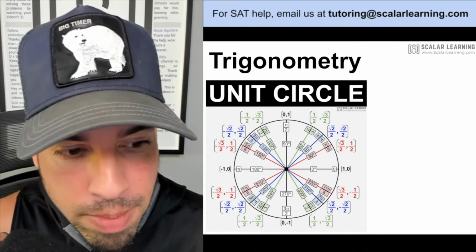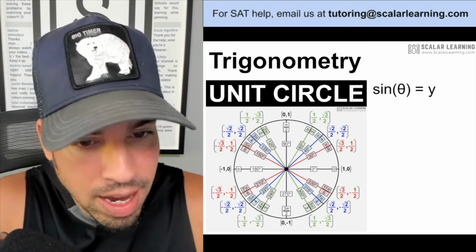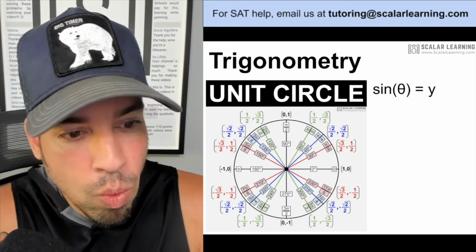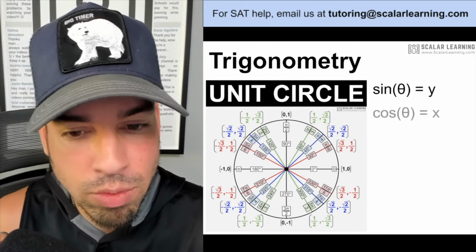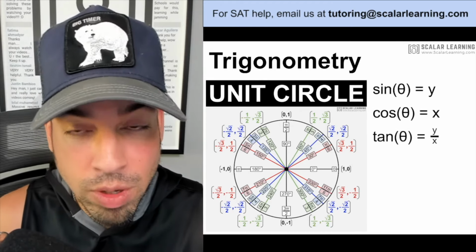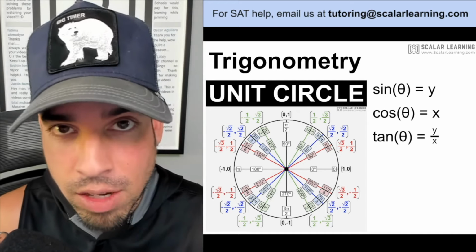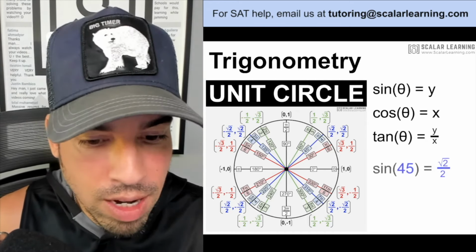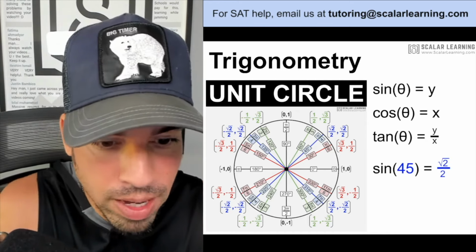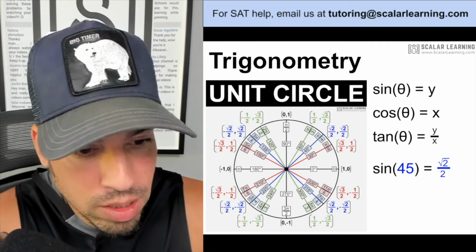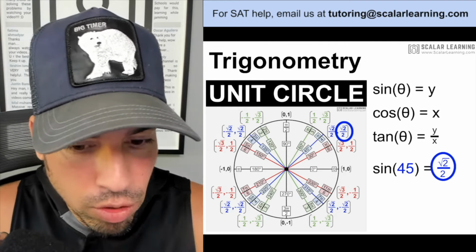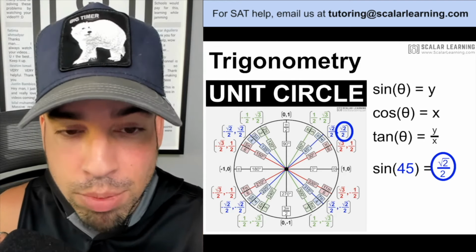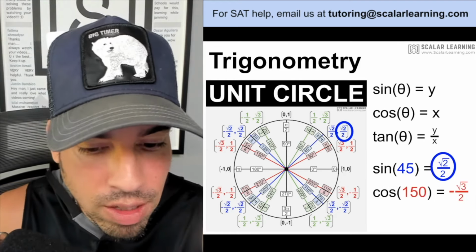The other cool thing to remember is that sine of any angle in the unit circle is equivalent to the y value of the related coordinate in the unit circle. Cosine relates to x, and tangent relates to the ratio of y over x for that angle measure. So just to give you some examples, sine of 45, check it out. That's a blue value. You look at 45 degrees. I take the rad 2 over 2 from the y value of that particular coordinate, and that's where I get my answer. Boom, done.